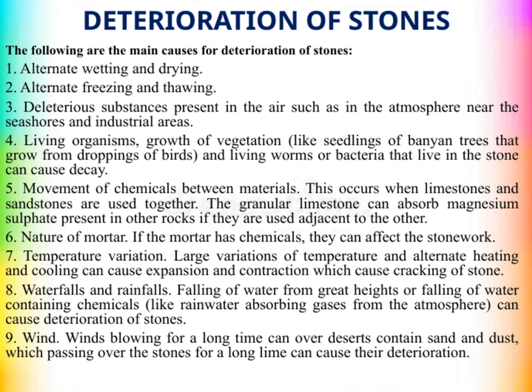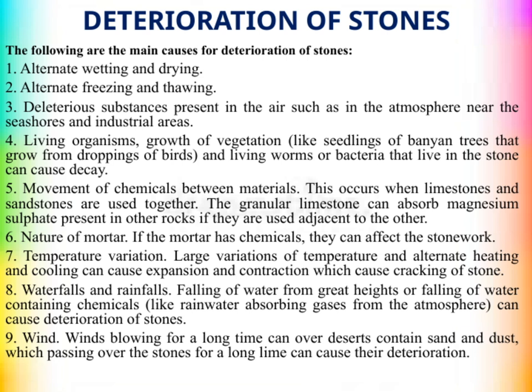First, we have alternate wetting and drying, which causes the stone to expand and contract repeatedly, leading to cracks over time. Next is the cycle of freezing and thawing. Water seeps into the stone, freezes, expands, and causes internal stress that can break the material apart. Another significant factor is the presence of deleterious substances in the air, especially near seashores and industrial areas, where pollutants and salts can accelerate decay.